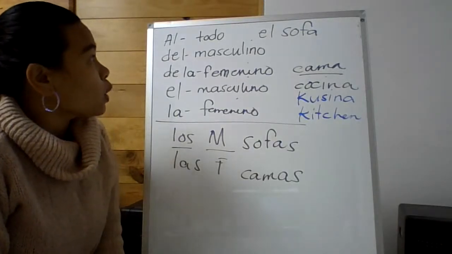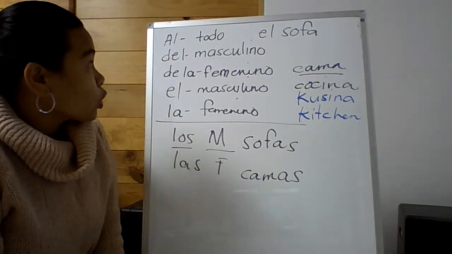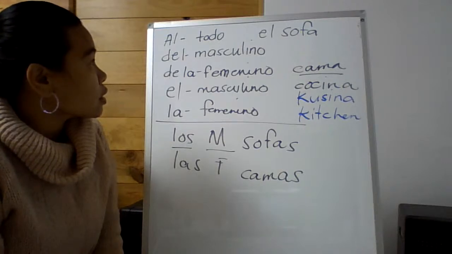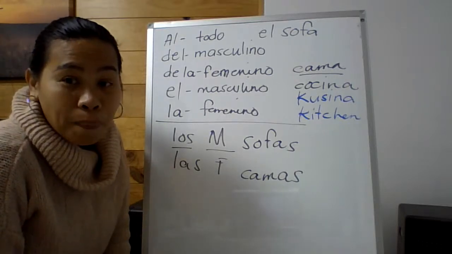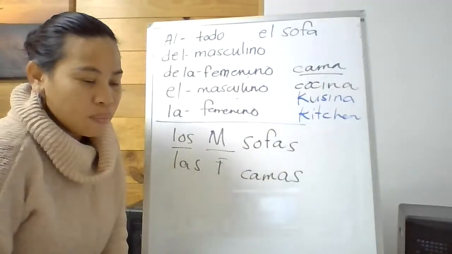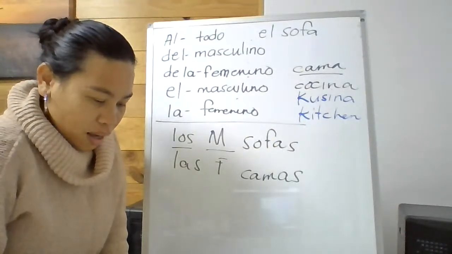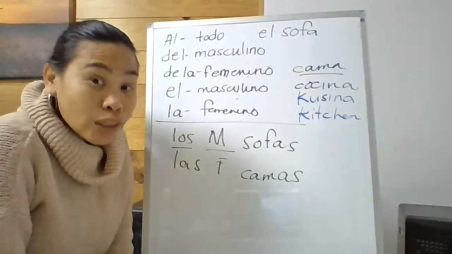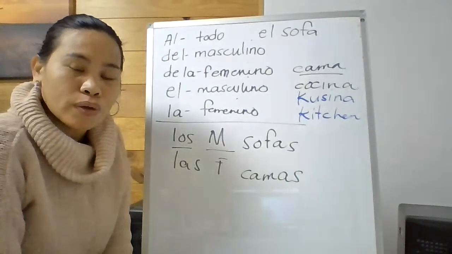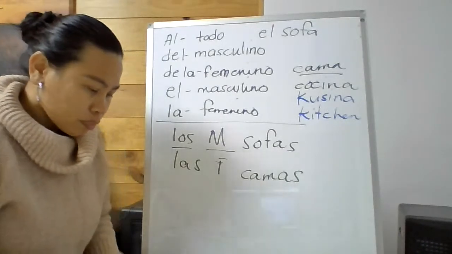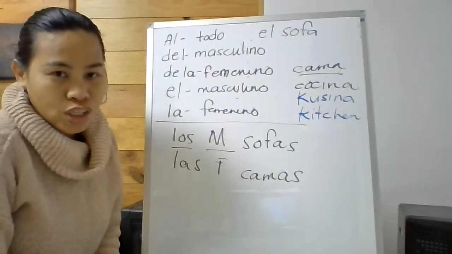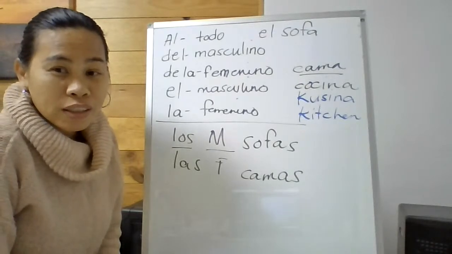So for example, ¿dónde es? ¿Dónde hay un banco? Por ejemplo, en este sitio. ¿Dónde? Pues, you can say, for example, "al lado de la farmacia". For example, pharmacy, farmacia. Farmacia in Spanish. Okay, people?